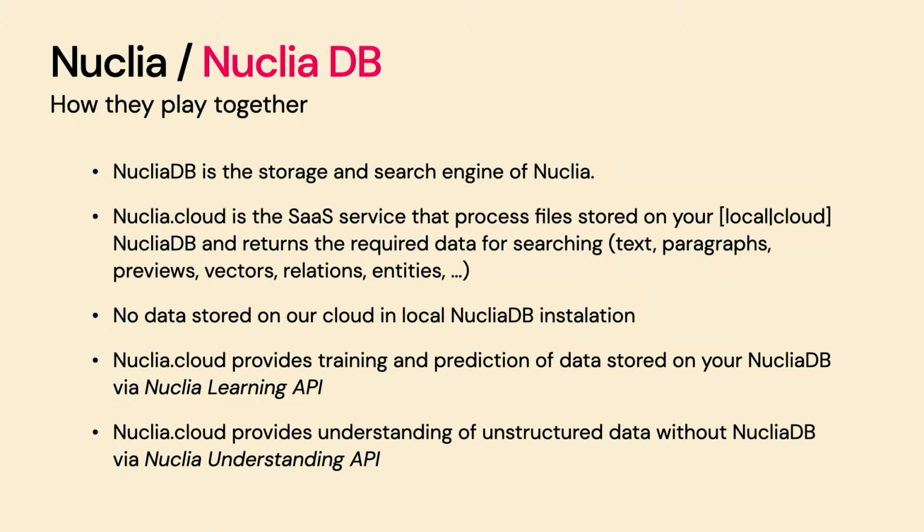A PDF, a video, a link to an HTML page, a text, a conversation. Everything gets merged, extracted, processed, understood, so you don't need to worry about the hard part. I think most of us have at some time deployed Tika somewhere to extract the text of a PDF, or needed to integrate that with Elasticsearch. So this is as a service, you don't need to worry about anything.